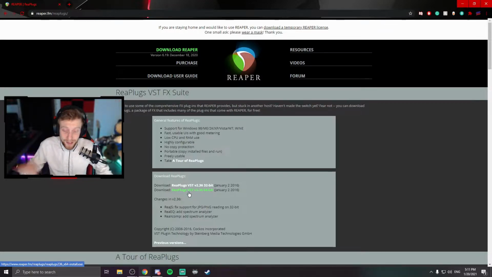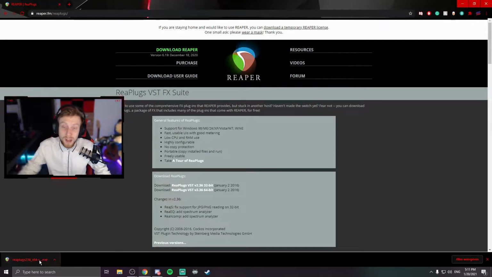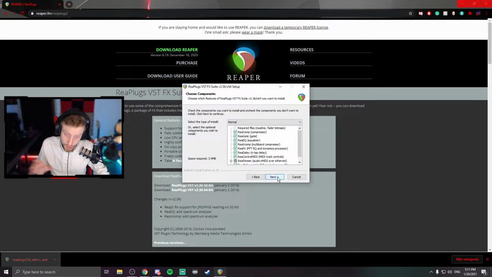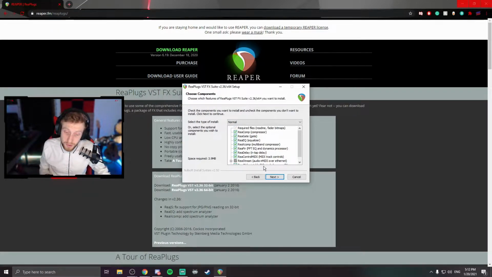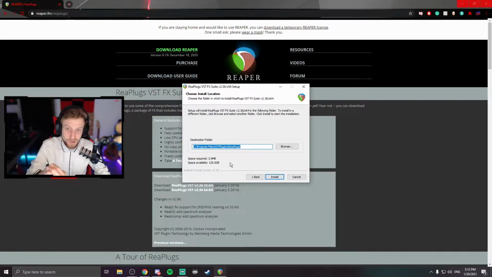So yeah, there you go. You download it, it will show you a beautiful download at the bottom. You click on that, you agree. Select all of these, since you probably want to use them in the future. It's never a bad thing, and the size of this is literally 3.9 megabytes, which is nothing. Click on next. Destination folder, do not change the folder. Keep it in the folder that it's on. It's, like I said, such a small file, you wouldn't notice it. And otherwise, your OBS or your Streamlabs OBS will not be able to find the plugins. So just keep it on this and click on install.